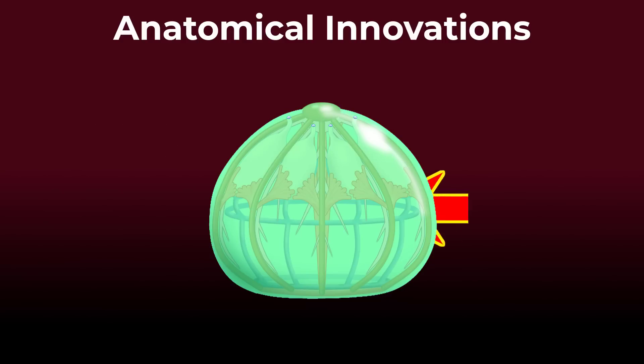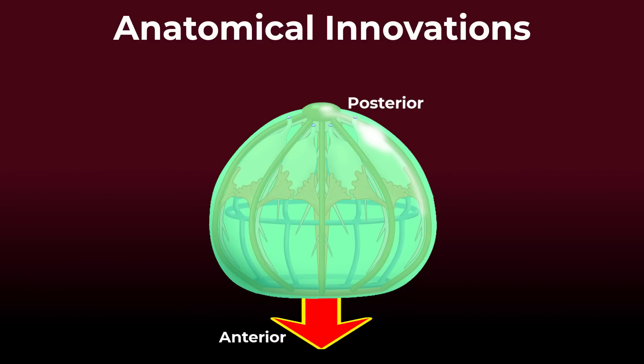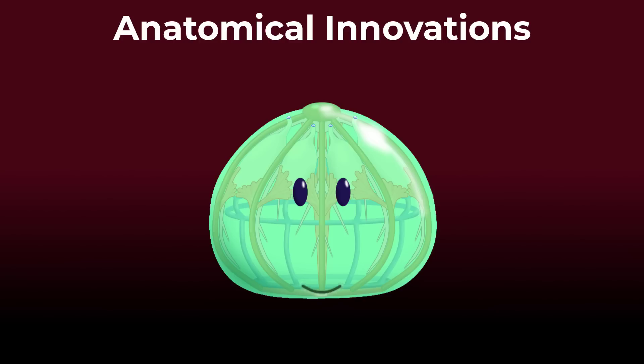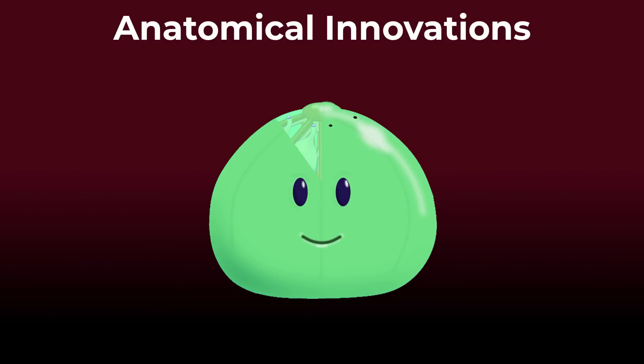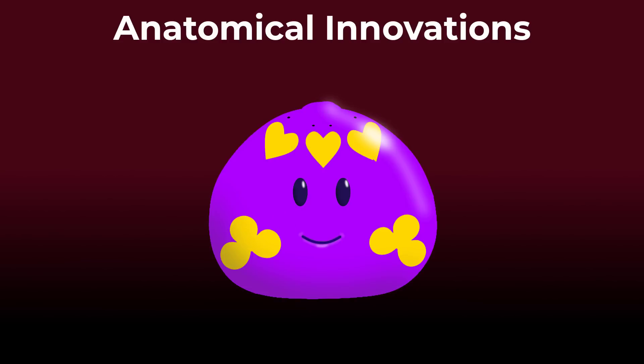Directional movement would prompt the appearance of an anteroposterior body axis. The eyes would be set at the front of the slime animal, as well as the mouth, which moves from a position at the bottom upwards to the front aspect. To protect against radiation from the sun, an opaque skin layer may form with different kinds of pigmentation for camouflage or attracting mates.